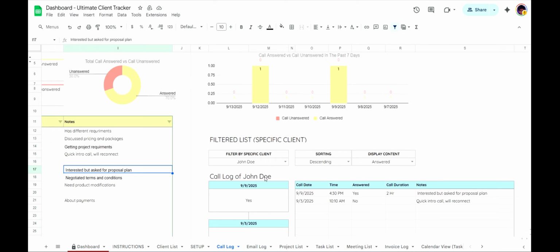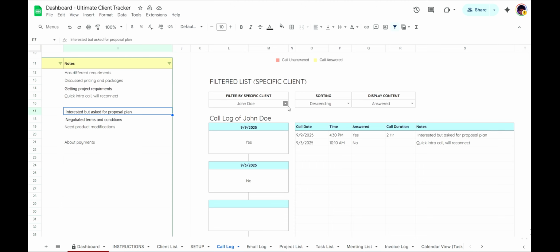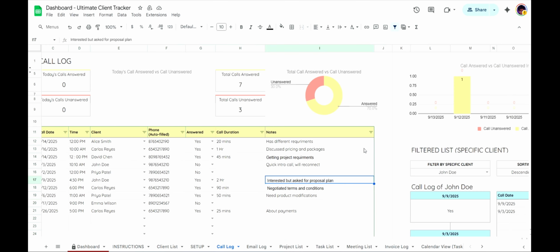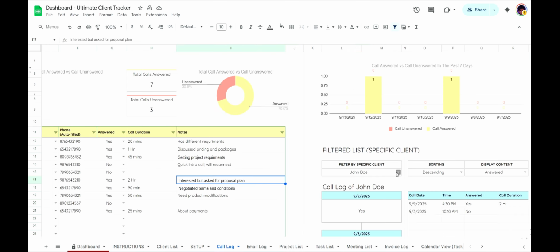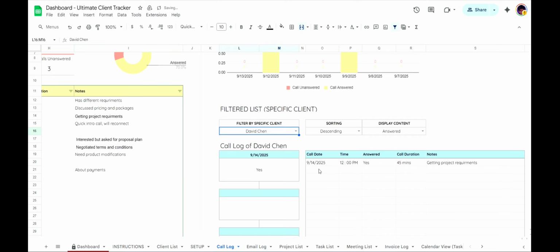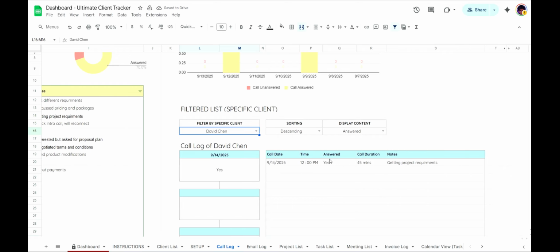Now let's say I want to choose a specific client and know the list of conversations I have. This is very small sample test data, but if we have huge data, it's not advisable to skim through each and every data point. That's the reason we have this. We can choose any client name, and it will show the call log, date, note, call duration, all these things. We can also change the sorting order: if we want ascending order of time we can keep that, or if we want descending order of the dates we can keep that. Similarly, we can also add call duration, see the number of call durations, and if we want to get a note, it will be updated here.